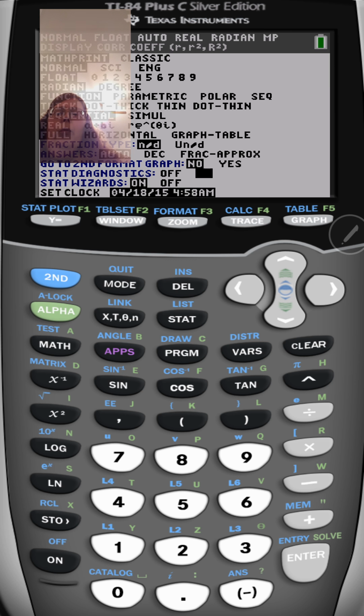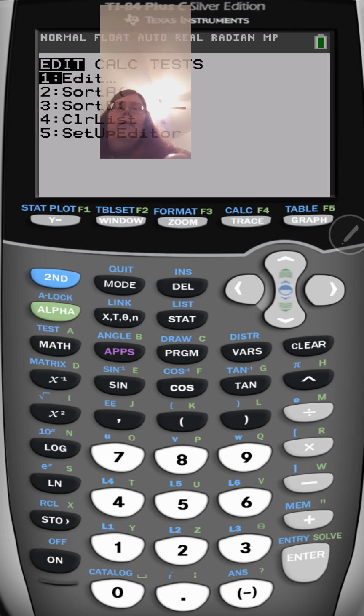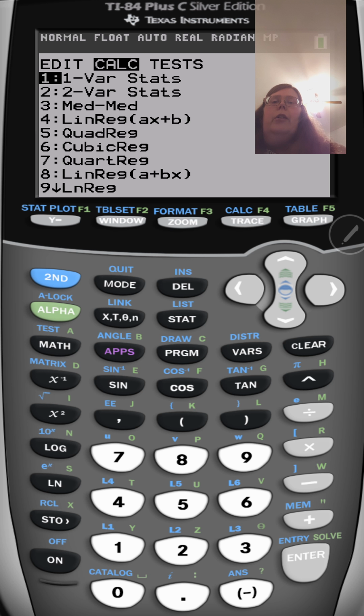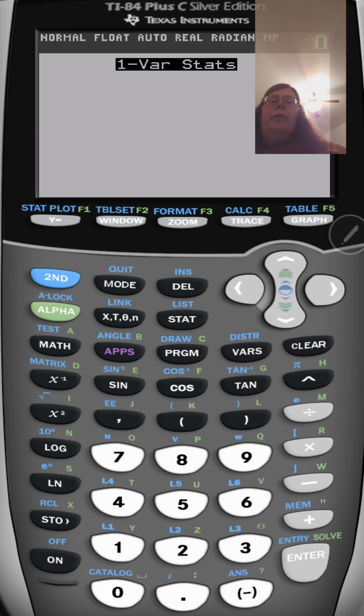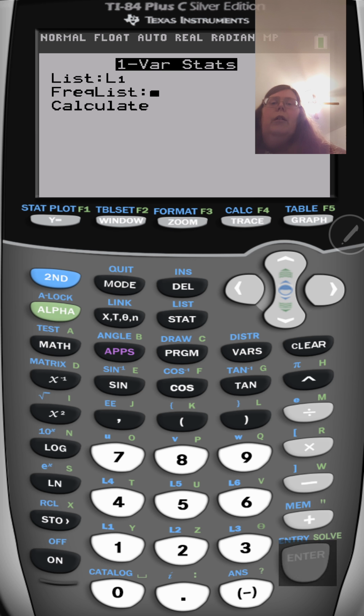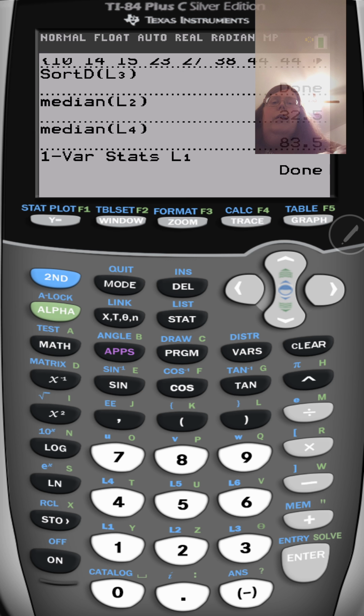Alright, so if you press Stat, we're going to calculate the 5-number summary. We only have one variable, which is the number that we put in. We don't have an X variable or Y variable, it's just one thing. So we're going to do one variable stats, press enter, and it's going to ask which list you want us to do it on. Well, we want to find the 5-number summary of list 1. So press enter and let it calculate it.